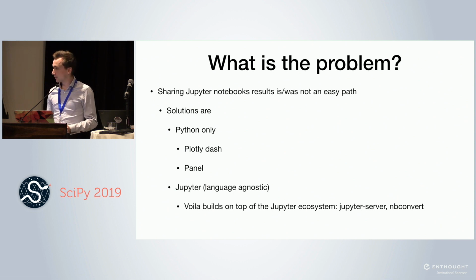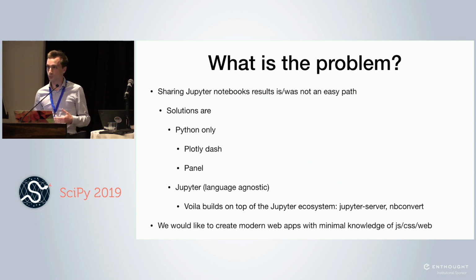So we are working on Voila, a command line tool which allows you to create dashboards from Jupyter notebooks. It fits well in the Jupyter ecosystem because it's based on Jupyter Server and nbconvert, and it is language agnostic. So if you don't know anything about web applications, CSS, JavaScript, or HTML, you can create a modern web application using Python or C++ or Julia with Voila.